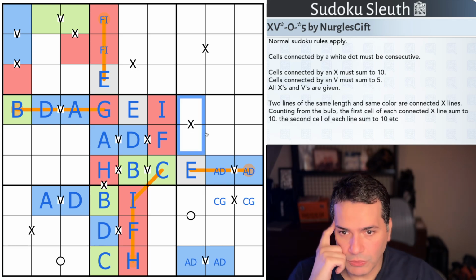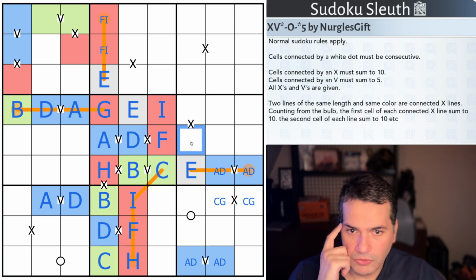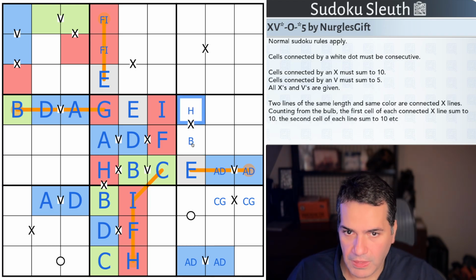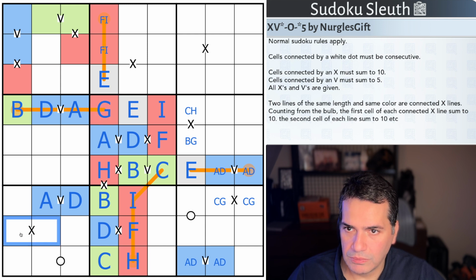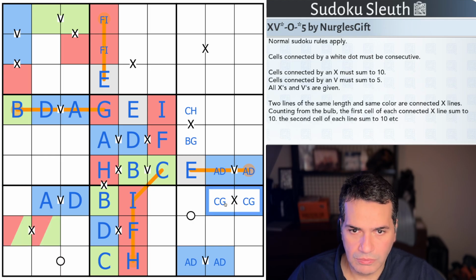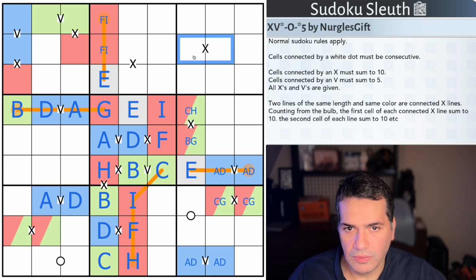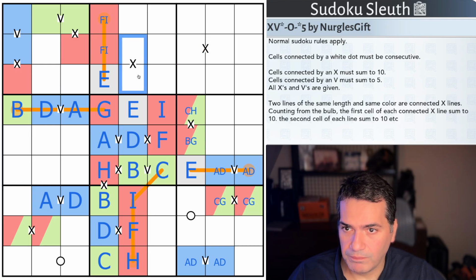This is obviously not blue. So it's either B, H in this direction because of this B, or it's G, C in this direction because of this G. This is again not blue. What I'm going to do, just so I remember that, then we'll come and figure it out later. This, I mean, this is definitely not blue, but doesn't stop this from being blue. So I don't actually know what this is yet. And I don't know what this is yet.